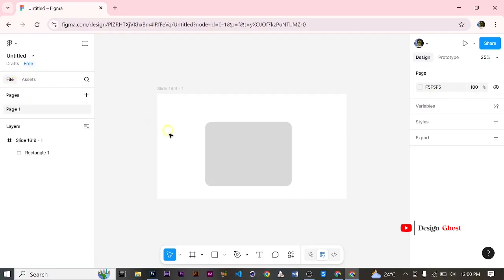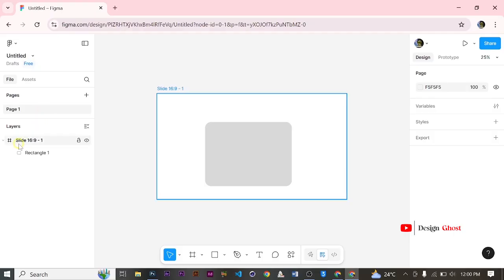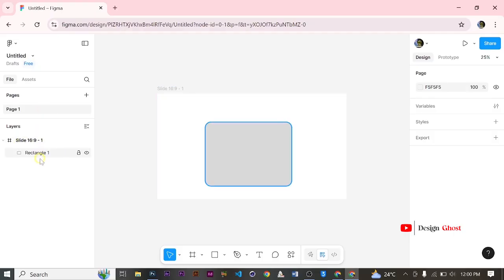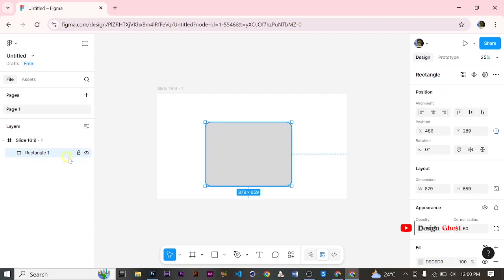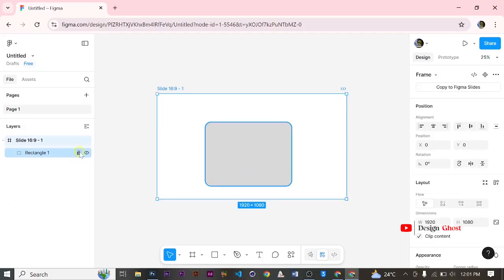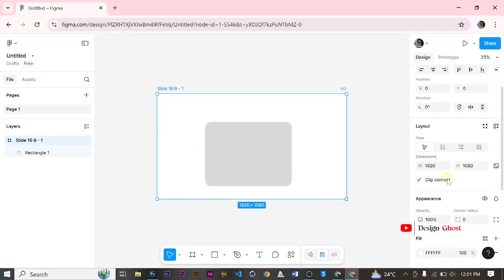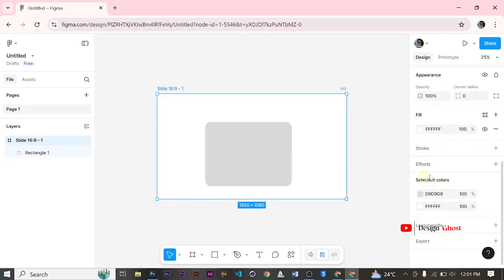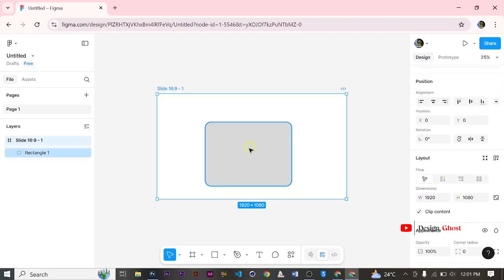So then as I said, in our layers, this is our page 1, out of our 3 pages. So right now we have 2 remaining pages, and it tells us that it is a slide, and this is the rectangle. So these are the layers, and on the left of the rectangle we can toggle visibility, or we can lock the layer so that it is not movable. That is what we can also do in our layers. Aside from that, we have the selected color, the fill, and all that on our right.